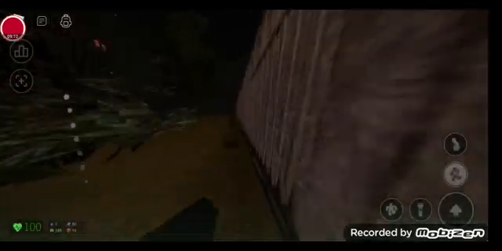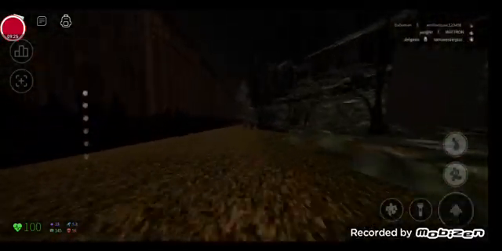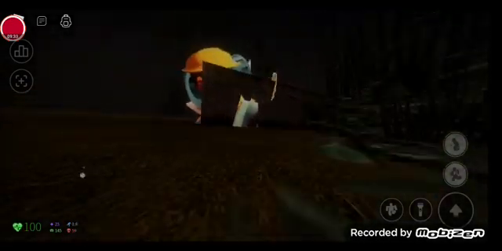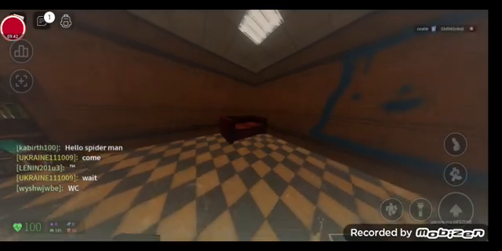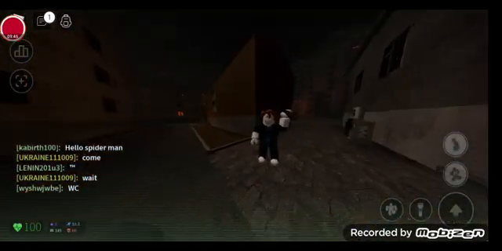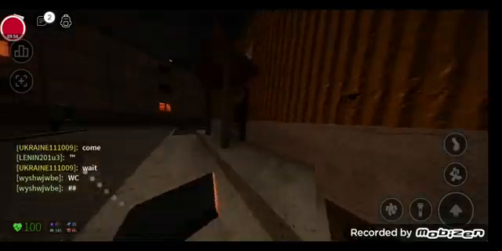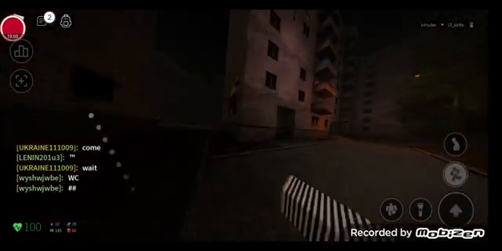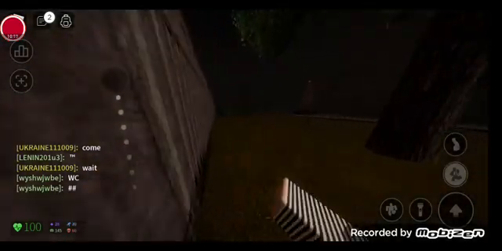Yep, I got out of the map. No, I didn't. Nope, you're not getting me tonight. Nope. What am I doing? So that's how you glitch. It's not a glitch, it's just a bug. Nico doesn't want to fix it for me. Let's see if I go inside here. No, I need to run.